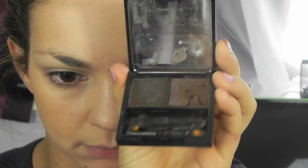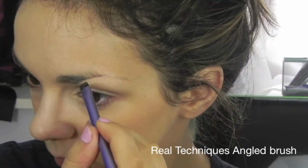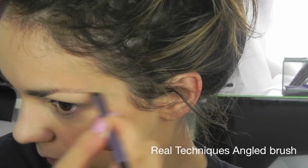And then using Benefit's Browsings in dark brown, I'm just using the wax side of it, just to fill in my brows. Everybody does this differently, so I'm just gonna do it super quick. And if you make any mistakes, you can correct it with concealer, and you can also use it as a highlight.